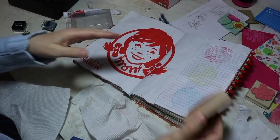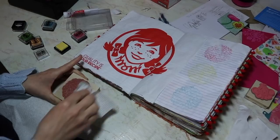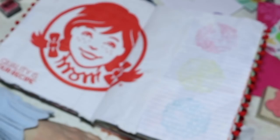Make this journal your own, guys. And don't worry about what you think other people might think. This is your journal. This is your journal to have fun with and not worry. And just practice and just make it fun. Okay, so there's that.